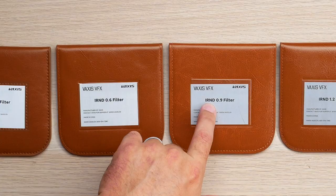But if you look at this, it also says IR in front of it, IRND. And that is because all of these filters are coated with an infrared light blocker. This is something that is much more important in the digital world than it ever was in analog. Digital sensors are much more sensitive in shadow areas, and that is, of course, where we get a lot of that infrared light that's coming in. And the more we stop down the amount of light that's coming into the lens, the more susceptible it is to getting a shift in color due to light pollution coming from that infrared spectrum of light. If this sounds too heady, I understand. There's a lot of things that go into it.